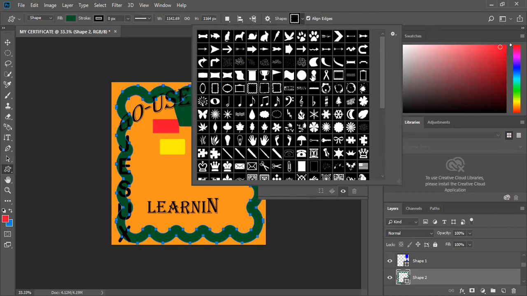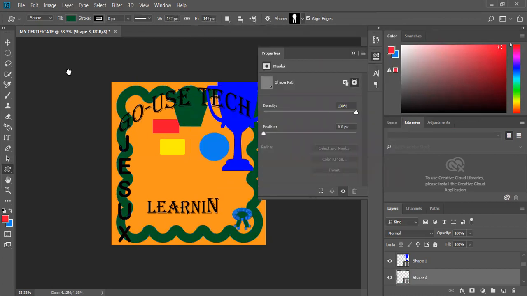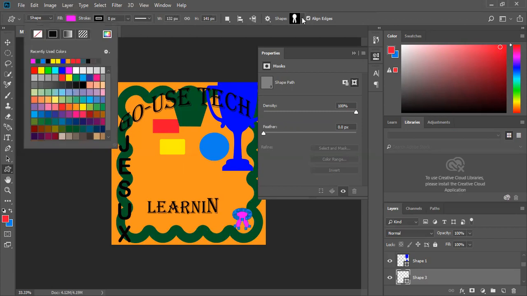In case you're designing a certificate, you can bring these amazing arts. You can change their colors to make it different from what you already drew. Then you want an email icon.